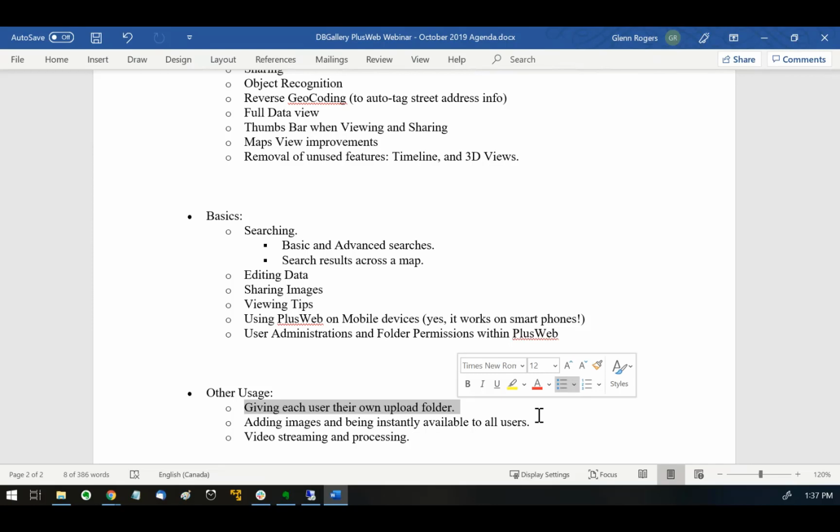Someone back in the California head office would go into that folder, and they would just do a quick check to verify that they were valid images, that they were okay for client viewing, and they may tag those images as well. And then they would move those images from one folder to another folder that the client could see himself. So the photographers doing the shipping could upload to a specific individual folder, and then the administrators would move that around.